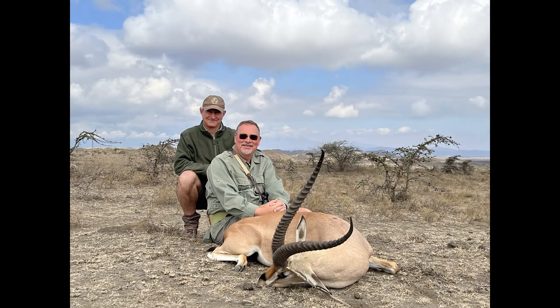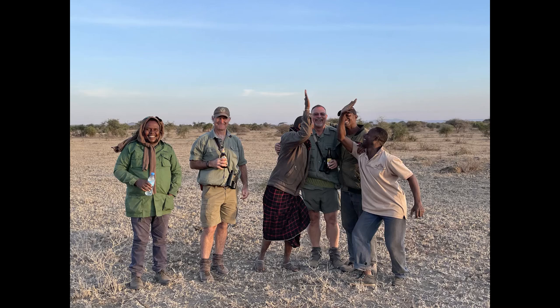I was very fortunate to have Ernest Dyson of Spears Safaris guide me on this hunt in Tanzania. I doubt very much you'd find a professional hunter that'll work harder to get good quality trophies — really a very pleasant experience, everything very well organized and truly a great adventure. Something that did pleasantly surprise me in Tanzania was the pure joy that the trackers, camp staff, and even the government scout took in harvesting a good trophy. These guys all worked very hard — they tracked well, they spotted well, and it was just amazing to experience the joy they had when everything was said and done after a hunt.